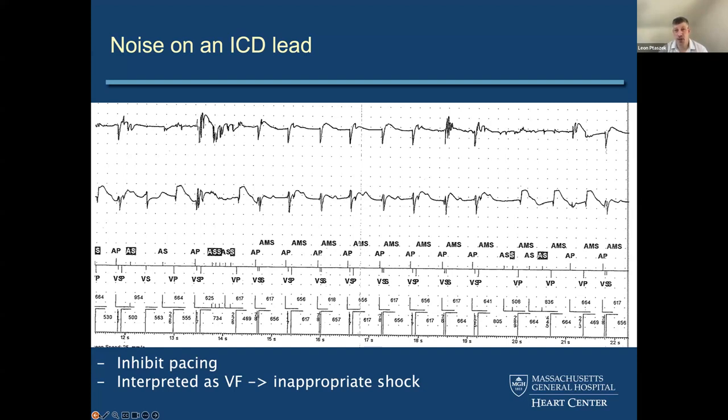And the main point here is just that when you have a problem with the system like that, there's no way to program around it effectively. The lead's got to be replaced. So if you see this kind of noise that you really think is due to the lead itself, and if you can really rule out an environmental stimulus, you need to start planning immediately for lead replacement. And it often means that you're not letting that patient out of your sight until you can perform the definitive fix.